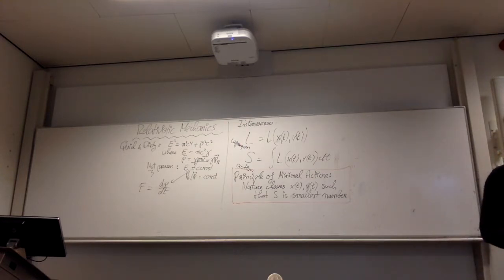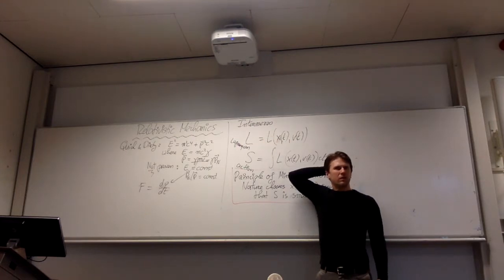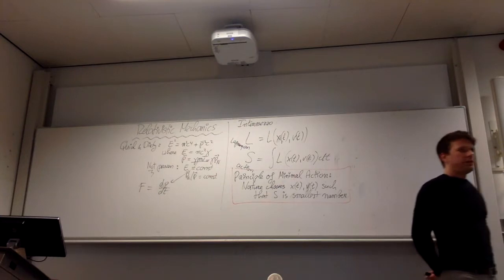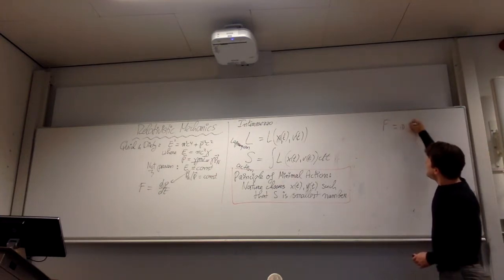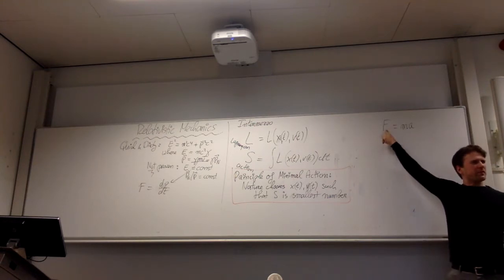Highly abstract. Because where do you get your Lagrangian from? Who tells you what this particular function of x and v should be? Where does that come from? Now, is this very different from Newtonian physics? Suppose that you really don't want to work with Lagrangian physics. You want to do Newtonian physics. Where do you get your F from?